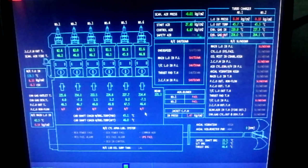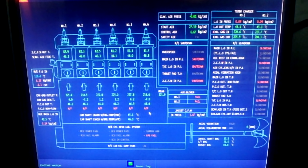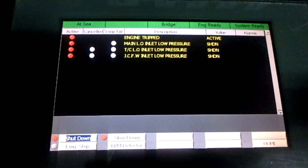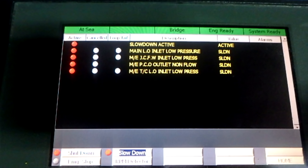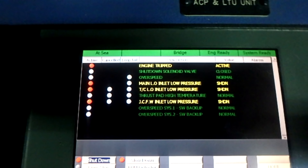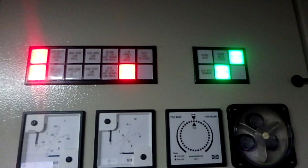At the end, when all the pumps are running and all the alarms, because with this Kongsberg system you have indication of what is going on, disappear, you can easily monitor that everything is fine and whether you are ready to start your main engine. After you have started the second generator, you can start the auxiliary blowers of the main engine, and we can start maneuvering our main engine.